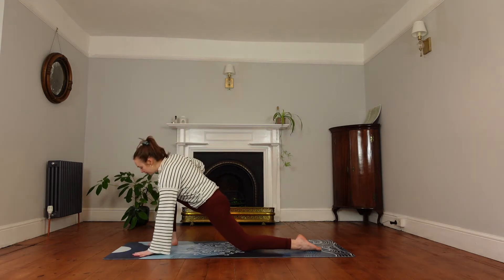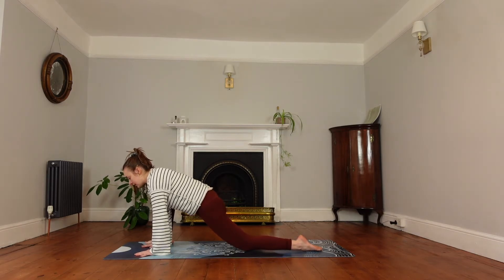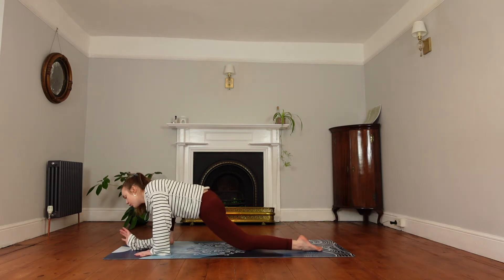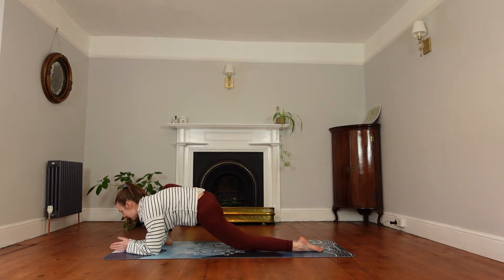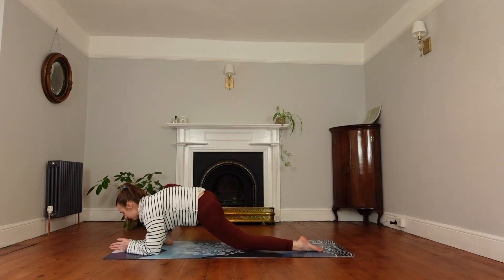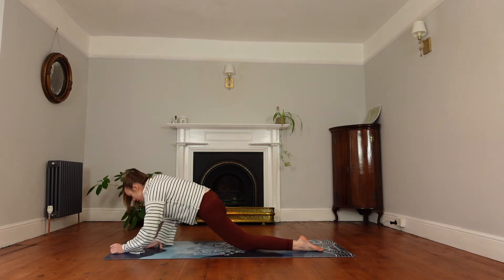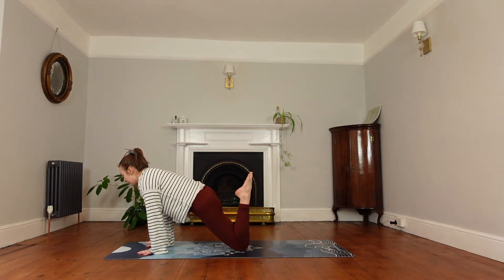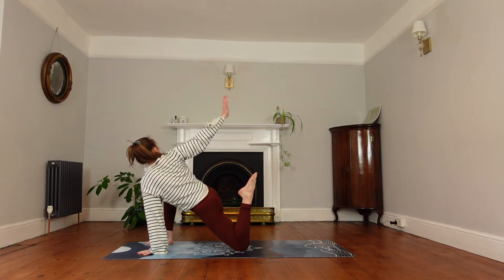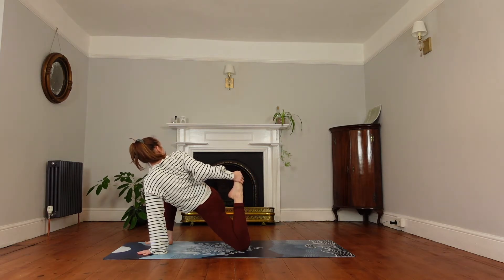From here we're going to bring our hands to the floor, inside of the right foot. Move the right foot out towards the right side of the mat. We're in our lizard — you can either be up on your hands or lower down onto your forearms. Keep your shoulders relaxed here, stretching into the hips. Keep breathing. On the next inhale, come back up onto your hands if you're on your forearms. Keep that left hand planted, bring the left foot in. Circle around the right arm to meet the left foot — if it doesn't meet, that's fine. If it does, pull the foot in towards the bottom. Keep the shoulder away from the ear.